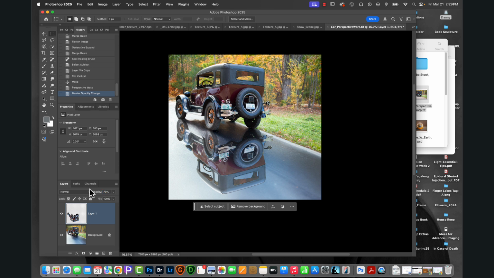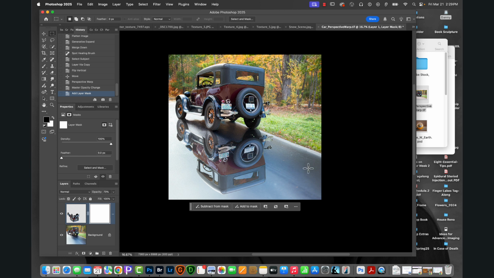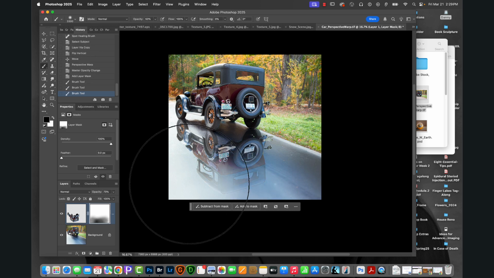I'm going to drop the opacity just a little bit because it wouldn't be a full mirror unless it were sitting on a mirror, and this is kind of shiny tar. We're going to add a layer mask to this because it would fade off in all likelihood as we get away from the car more. So I'm just going to use a big black brush. I'm going to be at about 50% opacity probably here because I want to erase it little by little, and then just go over the top of the car where it would be farthest from the actual thing that it's reflecting, and let that reflection fade off a bit.